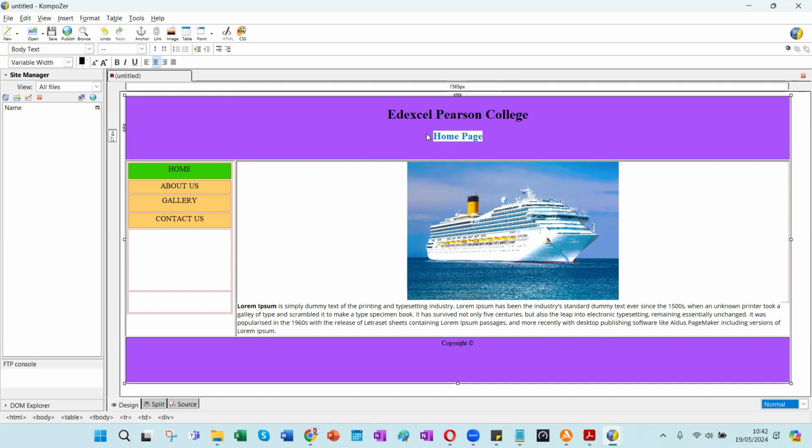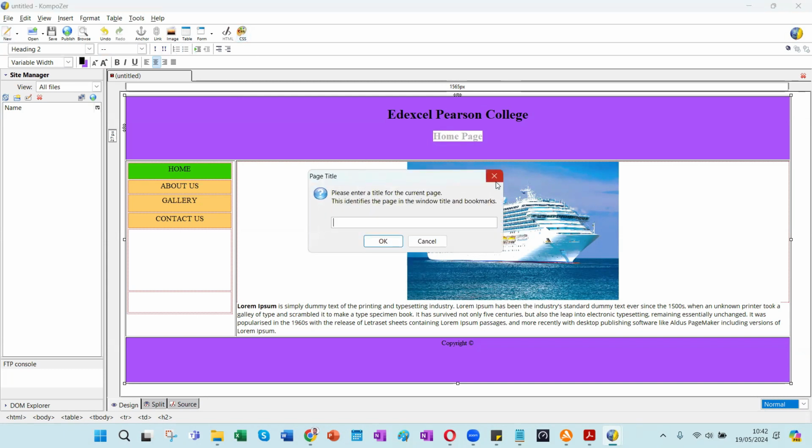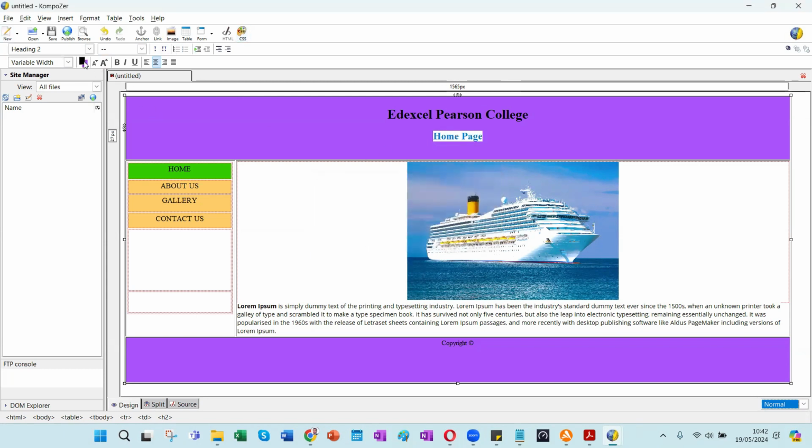Right. What if they wanted to change the color of this? This is the font color, not the background color of the table. For cell, highlight. Now, where do we have the color for font? Oh, it must be this one. Oh, yes, it's this one. So this is the background color and this is the foreground color.